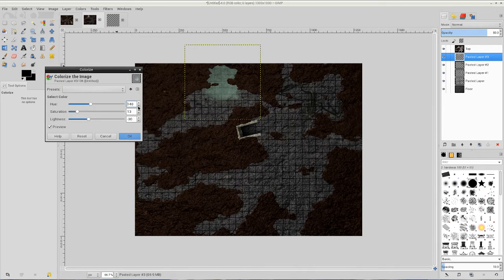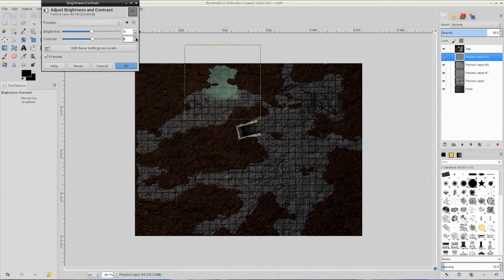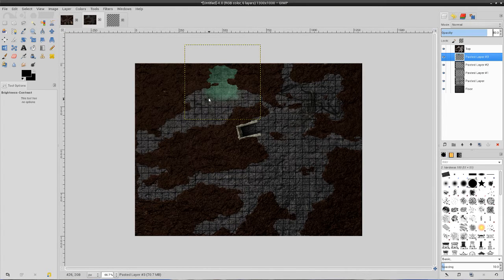Pull this down a little more. Alright, let's go with 30. I can probably put this down a little more even. Alright, 15, I'm on 40. So give it a little bit of a greenish. Hit OK. Colors, contrast this so we could bring out some of those colors. And we're going to tame it down a little bit. Let's put that at 25. 35. Okay. So we got this water pool starting up here.